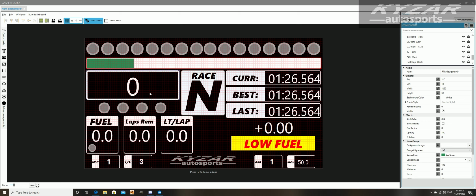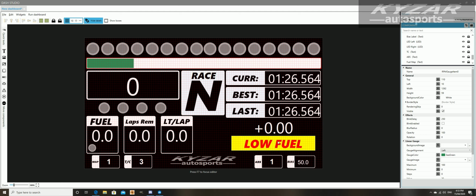It's got what I want for my race, essentially, the information that I want to see while I'm actually on the racetrack. So my current lap, my best lap, and my last lap, gear, speed, my fuel information. If you've watched any of my previous videos, you'll notice I have a tendency to forget to put fuel in the car before I start a race. This stuff is very, very interesting. And then down the bottom, I've got my electronics. So my map, traction control, ABS, and brake bias.